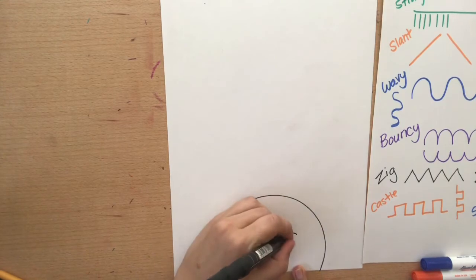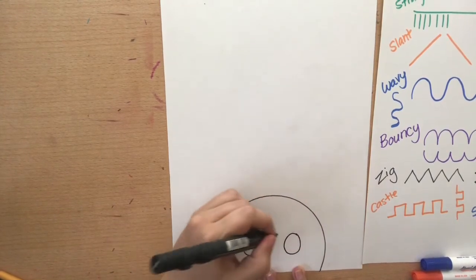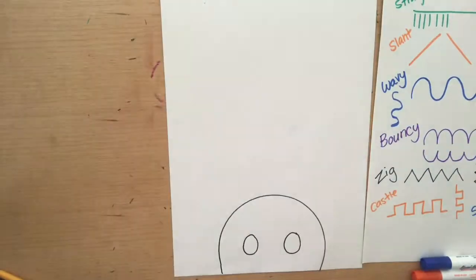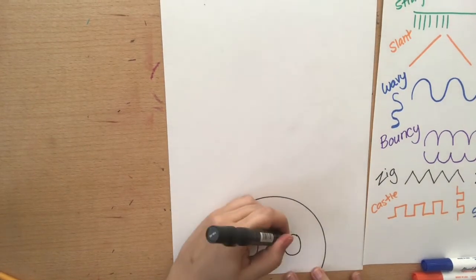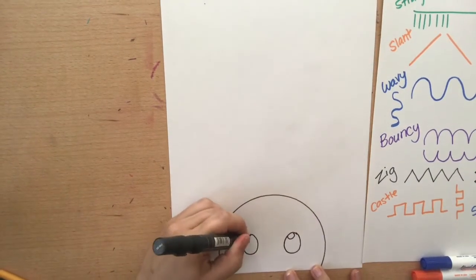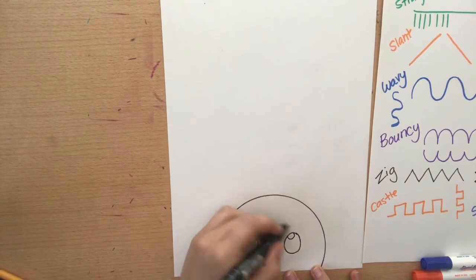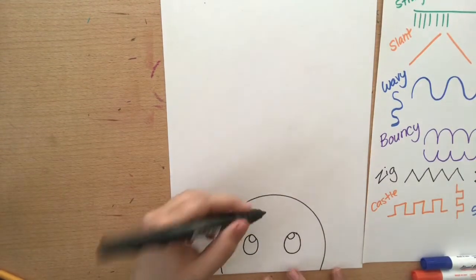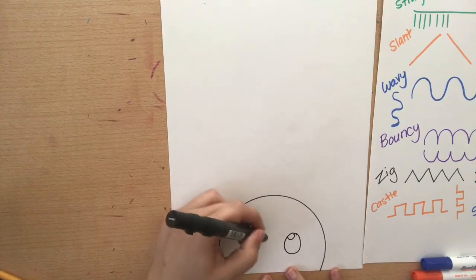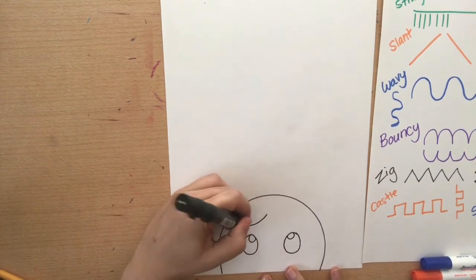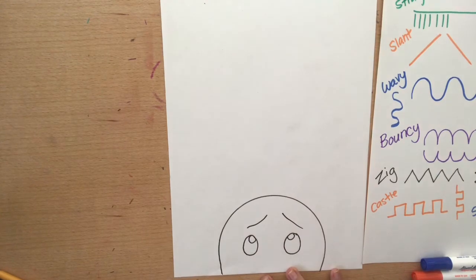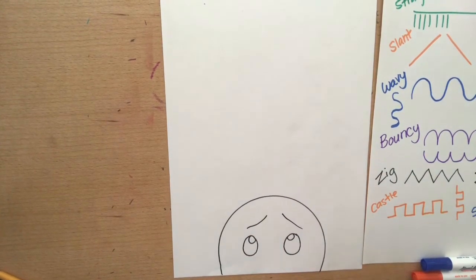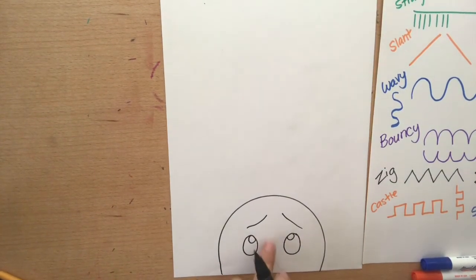They can be ovals, they can be circles, and when you look at your hair and it's all crazy up, you're probably going to be looking up, so you're going to make a little, and then you're either going to have your eyebrows, you're going to use a slanted line, they're either going to go one up, one down, or both are going to go up, because you're going to be like, oh my goodness, why does my hair look like that? And that is your face, because you're not going to see your nose, because remember, your nose is going to go off the edge of the paper.